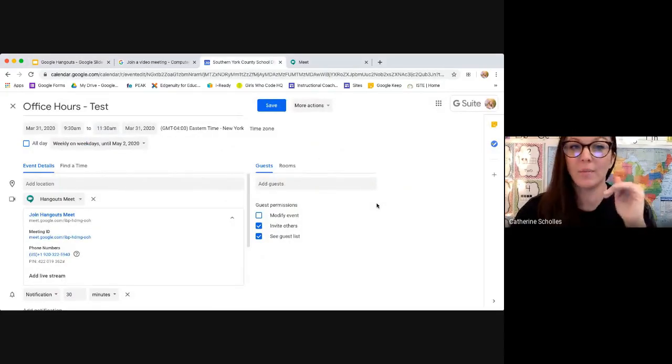I did see someone say something about having them on that calendar link or invite. You do not want them on the calendar invite. That's the reason why you make it in calendar, because it's just a link, and then you can share that link. So if you create it in calendar, you do not want kids on the calendar invite.